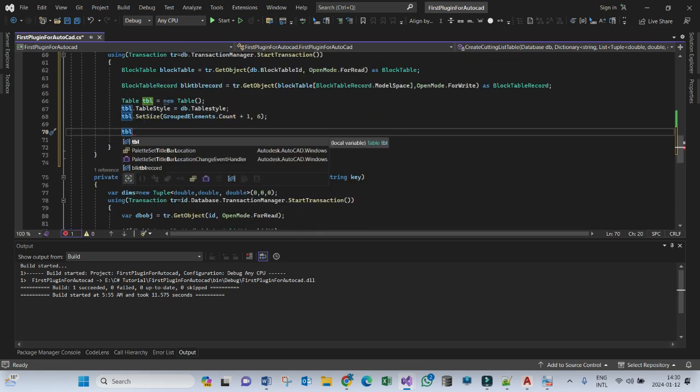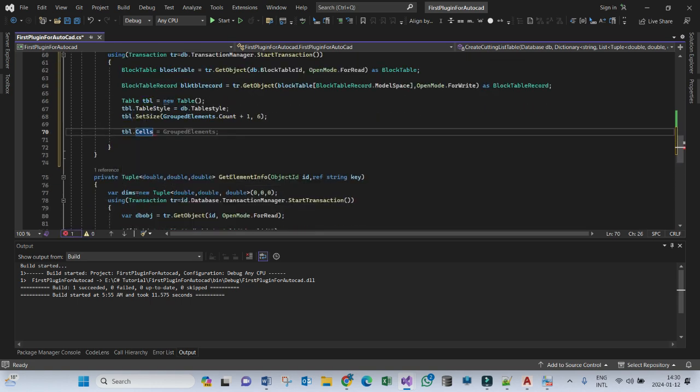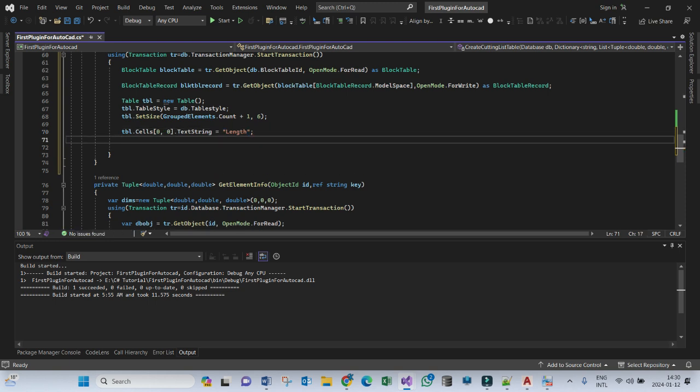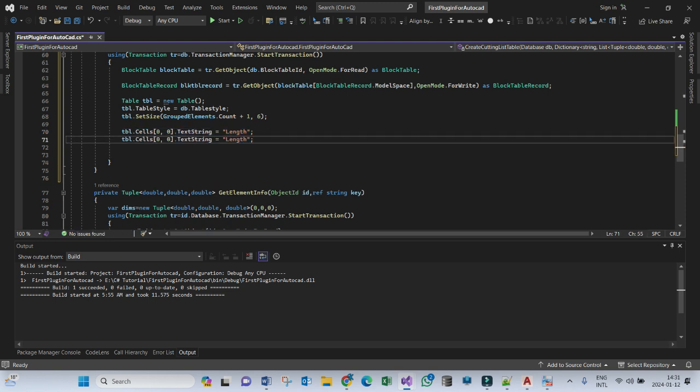We must add the header row. It will be at row 0, column 0 for the first column. The first column will be for the length, and the second will be for the width.